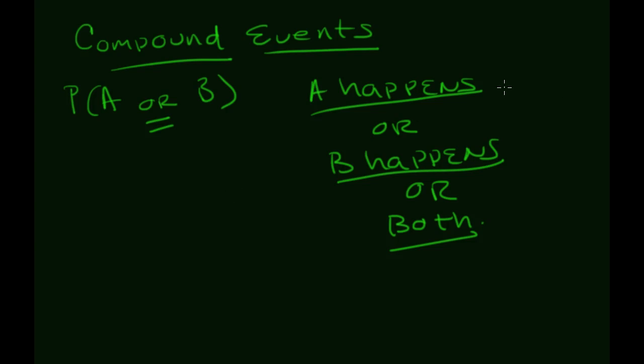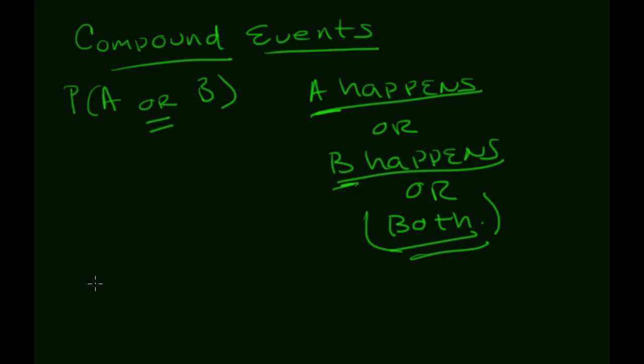Now, we have to be careful here because this deviates from how the word or is used in the English language. Usually when we use the word or, we don't mean both. However, in mathematics and logic, in order for it all to work out, A or B means either A or B or both. There's actually a logical term for what's the English OR, which we call XOR in mathematics, but we're not getting into that today. So for all intents and purposes in this course, if you hear OR, it means either or both.